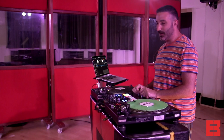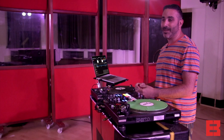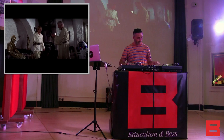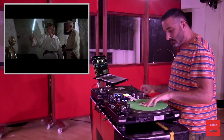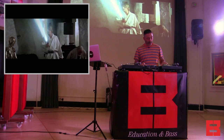The real game changer was that technology came out that would allow you to scratch the movies themselves - the video with the audio. So it just made really natural sense for me to scratch the video as well, instead of just the audio from the films. The difference in what I just showed you would be that you could do this - scratching both the visual and audio simultaneously.